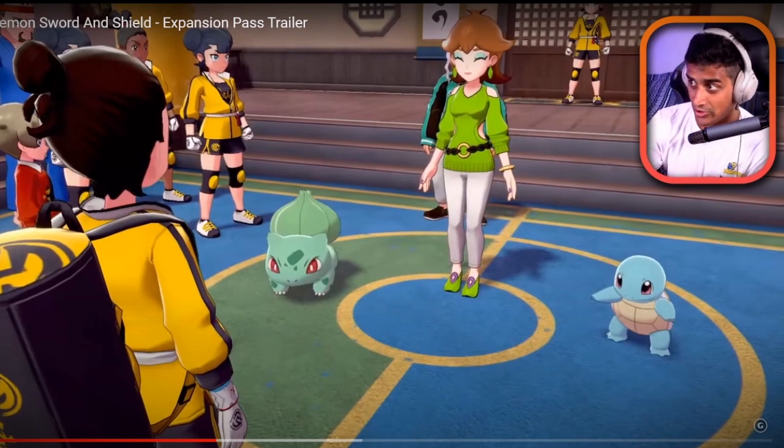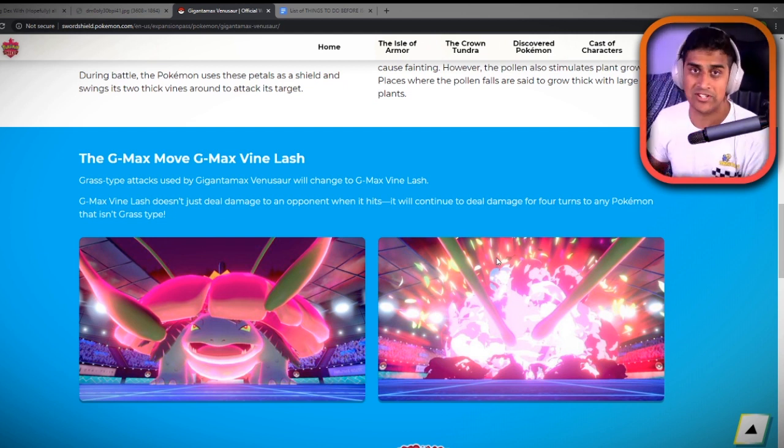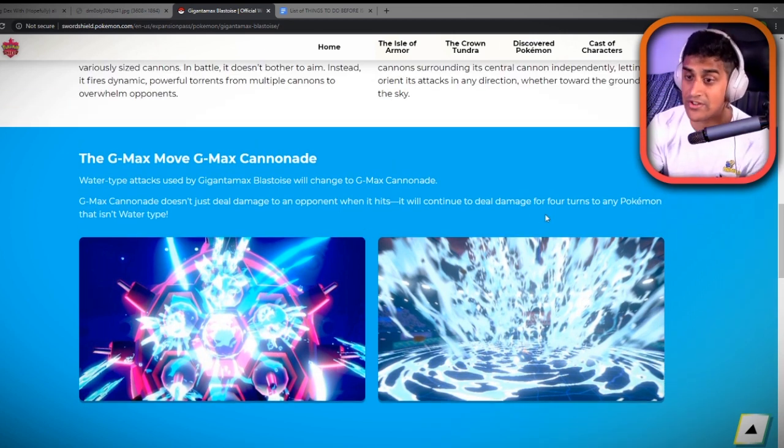And going back to their evolutions, if you pick Bulbasaur, you'll have access to G-Max Move, G-Max Vine Lash, which is very hard to say, and which basically doesn't just deal damage to an opponent when it hits. It will continue to deal damage for 4 turns to any Pokemon that isn't a grass type. Same exact thing when we look at Blastoise. Blastoise's G-Max Move is G-Max Cannonade. So if you pick Squirtle, G-Max Cannonade doesn't just deal damage to an opponent when it hits. It will continue to deal damage for 4 turns to any Pokemon that isn't water type. So you want to be aware of which one you're going to pick.